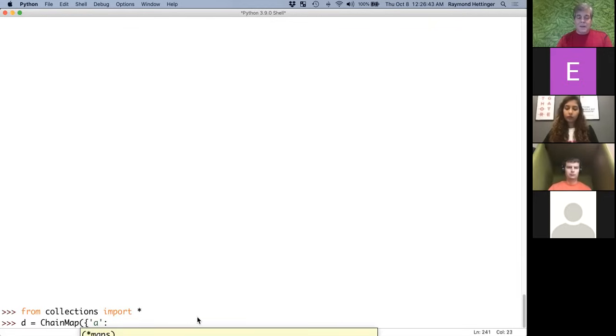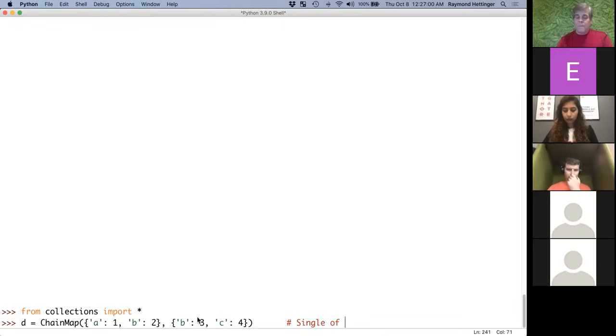I have a dictionary where A is 1, B is 2, and I chain it together with B is 3 and C is 4. What it does is it takes multiple dictionaries and gives you a single view of the dictionary chain.